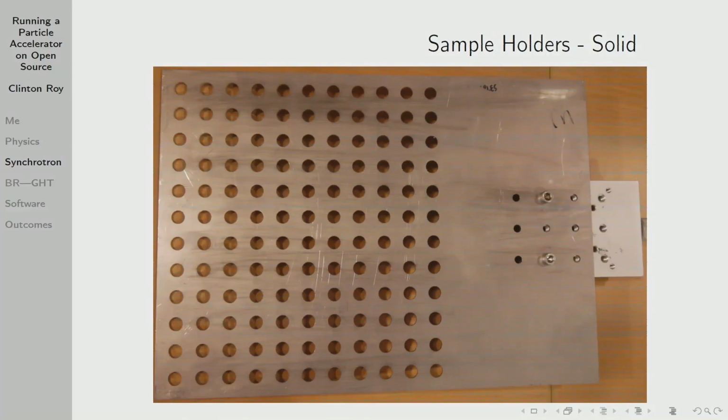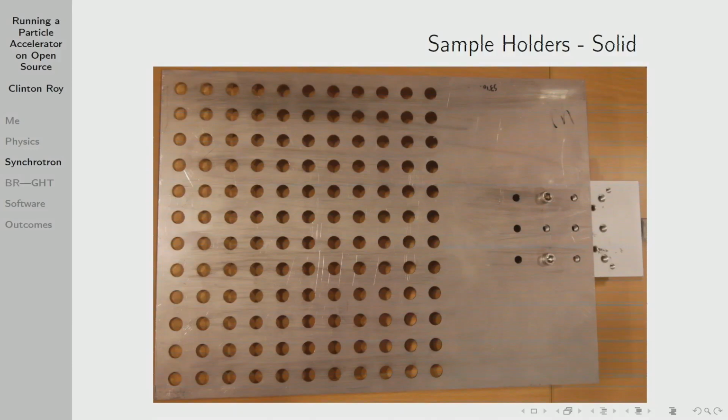This is a sample holder from the SAXS/WAXS beamline, the predecessor to the BioSAXS beamline. Each of those holes we can put an individual sample in. In the old days, you had a big vacuum chamber, you opened it up, put your X-ray paper in, lined your sample up, looked at it by eye, said that's good, closed it all up, bolted it, and turned on the pumps. Three hours later it was pumped down, you ran your experiment, excellent, then you vented everything, which takes another half hour, you open up, and you go, damn, I misaligned my X-ray paper, start again.